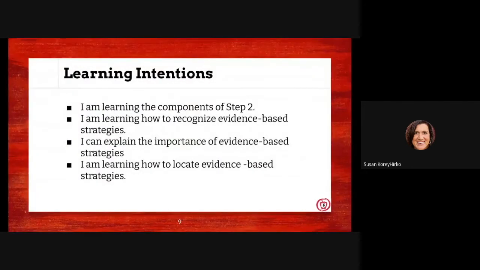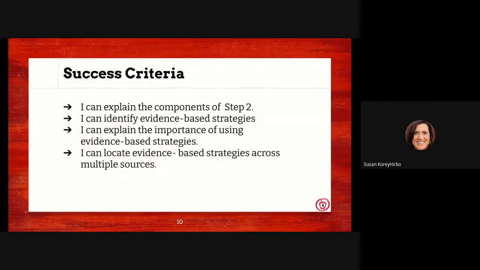The learning intentions for this module are: I am learning the components of Step 2. I am learning how to recognize evidence-based strategies. I can explain the importance of evidence-based strategies. I am learning how to locate evidence-based strategies. Once you've completed this module and the activities related to it, you should be able to: I can explain the components of Step 2. I can identify evidence-based strategies. I can explain the importance of using evidence-based strategies, and I can locate evidence-based strategies across multiple sources.